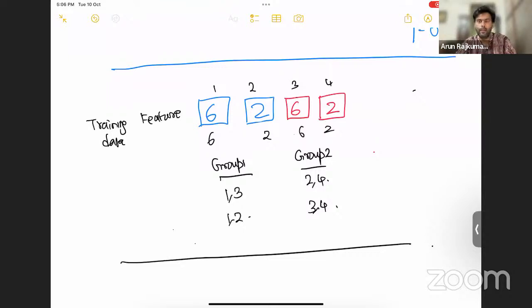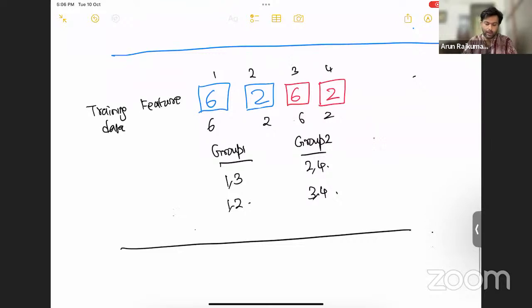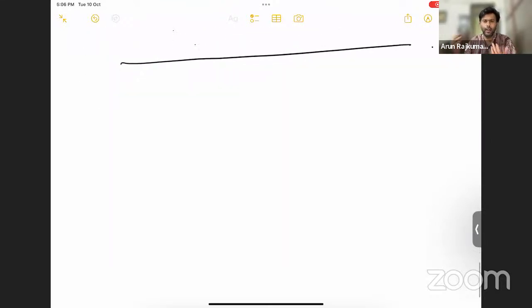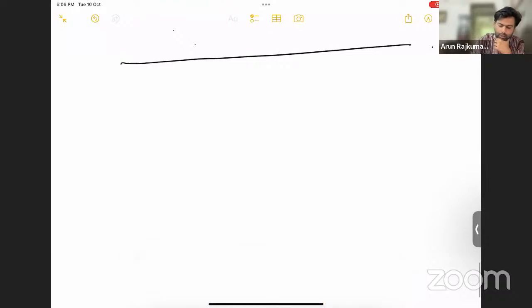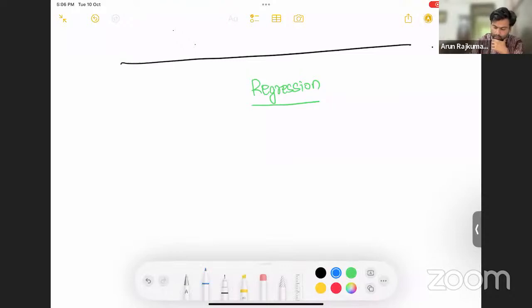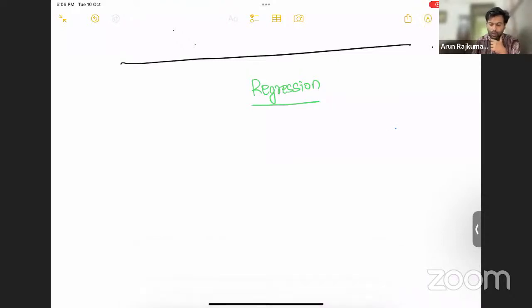Okay. If there are no further questions in this part, let's move on and dive into the details of the problem of regression, which is going to be our focus for some more time. Regression. Maybe I'll use a different color so that it's clear. As I said, regression is a supervised learning problem where you have features and the labels are typically not discrete values. They can be any real values.